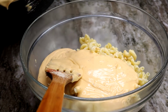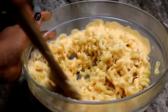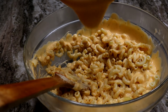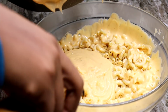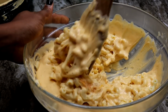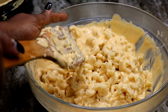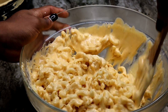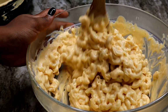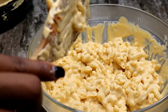So now I am going to pour the cheese sauce right on. I wanted to make sure the cheese sauce is well coated with the noodles, so I had to do it separately in a separate bowl to make sure it's nicely coated with that beautiful, delicious cheese sauce. All right, give it a nice stir just like that, and y'all can see how the cheese sauce just sticks right on there. Okay, it's not slipping off the noodles, just like that.